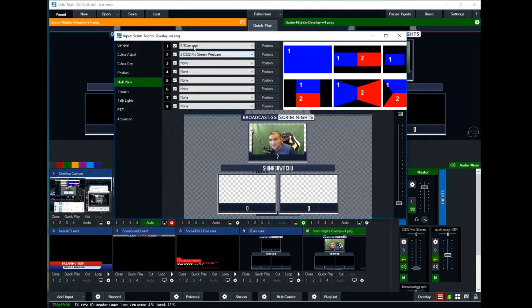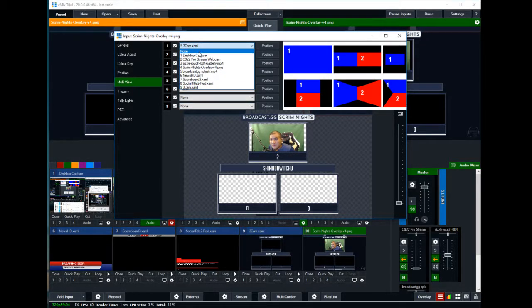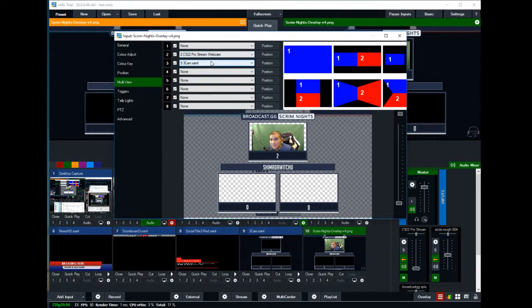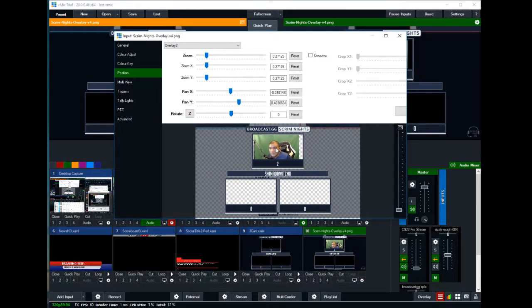The later overlays? Okay, so I guess the later overlay. Lower ones are. Okay.